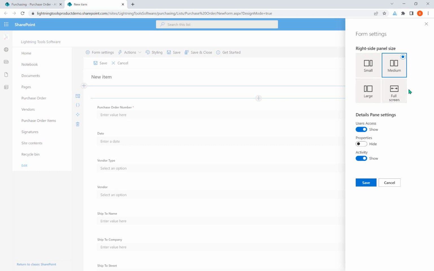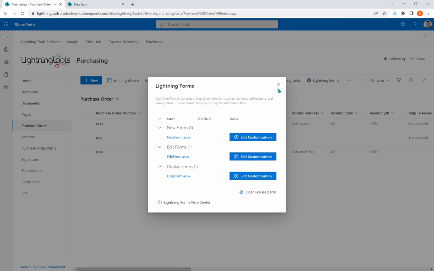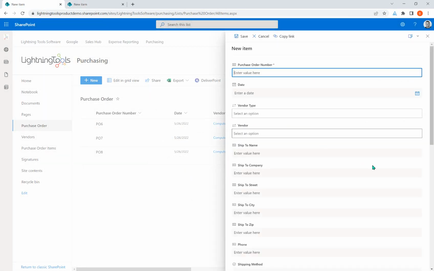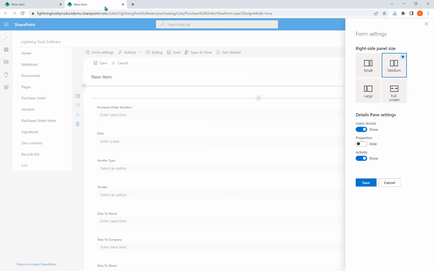So I'm just going to pop out of the designer for a moment. In fact, I'll just open up a different tab and show you that when I hit new, this is what we're talking about, the size of this panel. And bear in mind, whilst that panel is open, I can't do really anything over on the left hand side here. This is all dead space. So over on the right hand side here, this is what I'm doing at the moment, is filling out this form. So ideally, we should make that as large as possible, make that the real focus, but obviously we don't want to have something that looks too wide for what it's going to do.